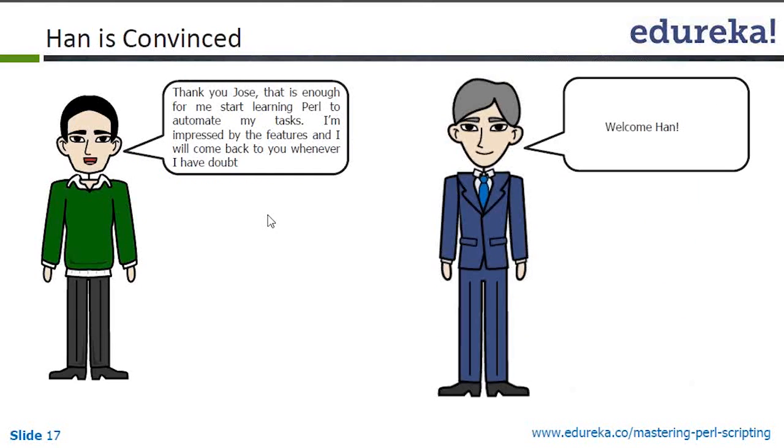So finally, what happened? Han actually got whatever Juice tried to explain, and that Perl is very much useful, and he is going to take the outcome of it, that he is going to use Perl for this project to automate his task, because we want to do it in an efficient way and in a more generic way.